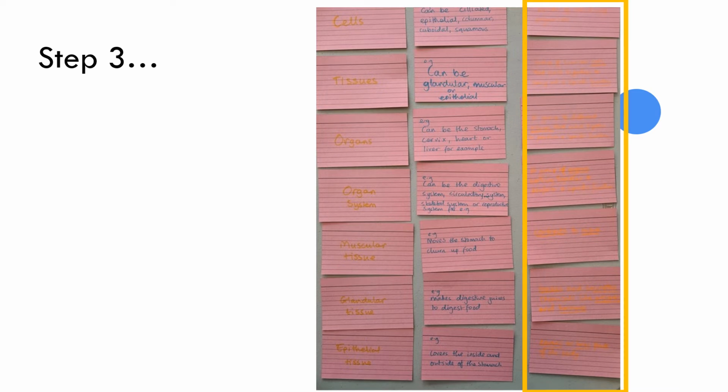So I've got basic building blocks of all living organisms, group of similar cells that work together to carry out a specific function, a group of different tissues that work together to perform a specific function, a group of organs working together to perform a specific function, contracts to move, makes and secretes chemicals like enzymes and hormones, covers or lines parts of the body. Now you can press the pause button so you can complete this.